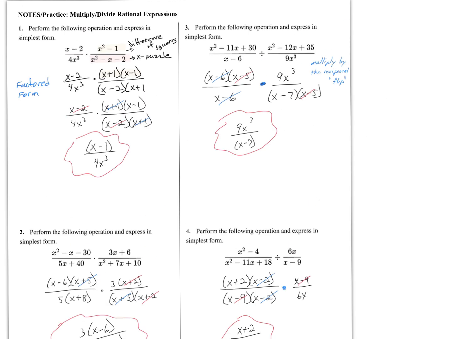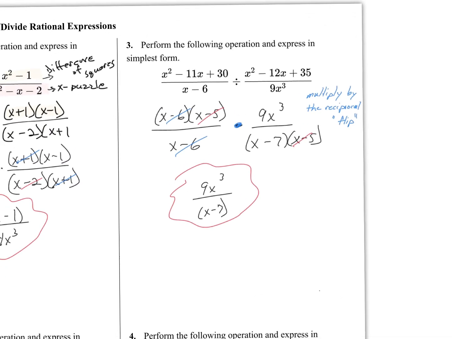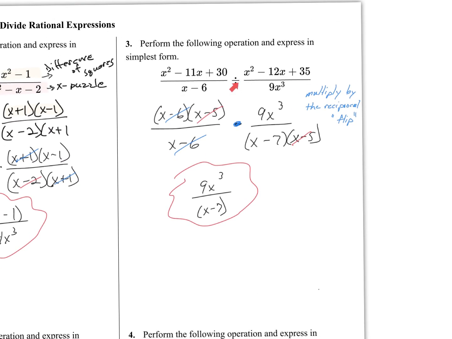All right, now, number 3 is division, okay? But please remember with division, the way that we divide fractions is we end up multiplying by what's called the reciprocal, or we just flip the fraction. Some of us learned it as keep, change, flip, but really you're just multiplying by the reciprocal.